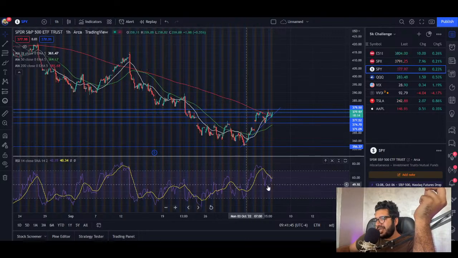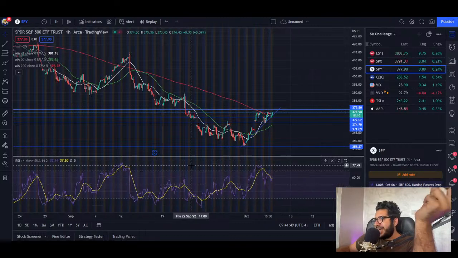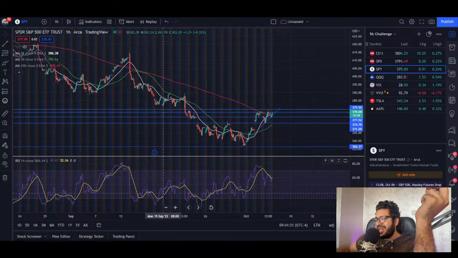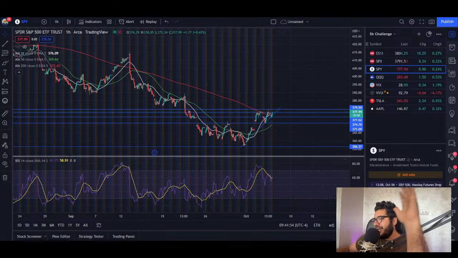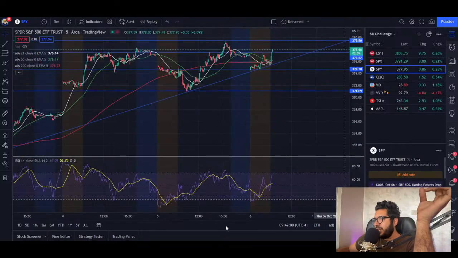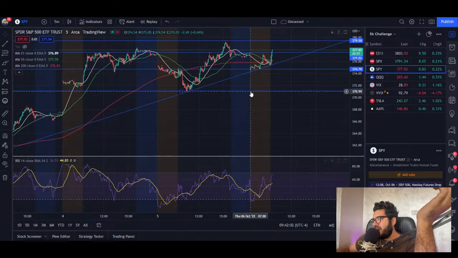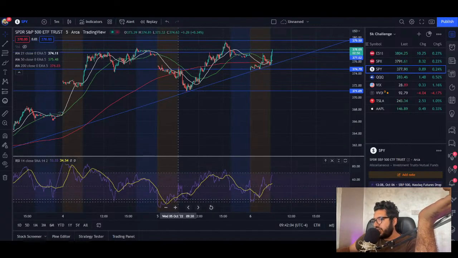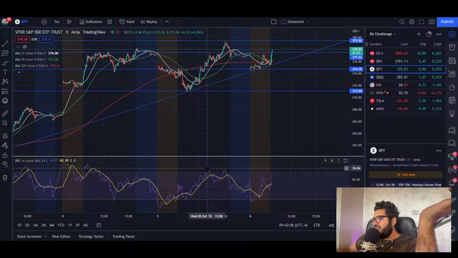Technically, the RSI resets when you have this line here in the middle, which is the 50 line, okay? Technically. But if it just goes up here and has enough room to go down more, that is more than enough. This is the way it works on a larger time frame. But if we go back to our smaller time frame, on the 5 minutes, you will see wild swings. So basically, the RSI resets on a smaller time frame when it just goes up a lot, so above the 50 or more.